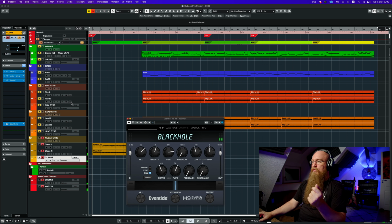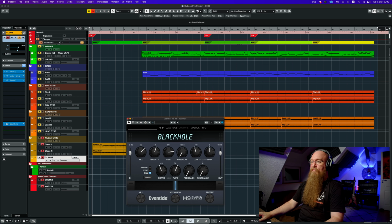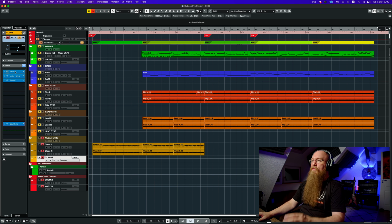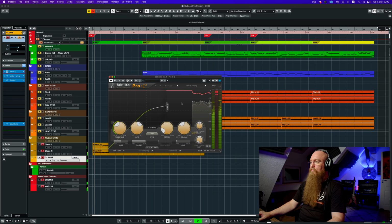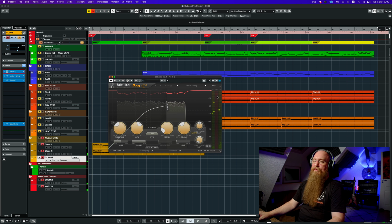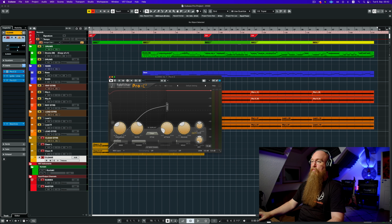So Black Hole here again, but I have it on 50% mix this time. This is just a preset. I just load Black Hole and I don't mess with it at all. If you just load Black Hole, this is the setting that I used. I just put the mix at 50. The only thing I did here is I just compressed the bejesus out of it. It's about 6 to 9 dB compression to help even out the performance a little bit.